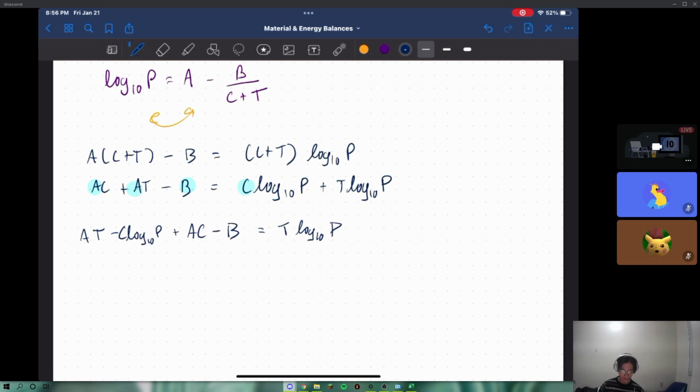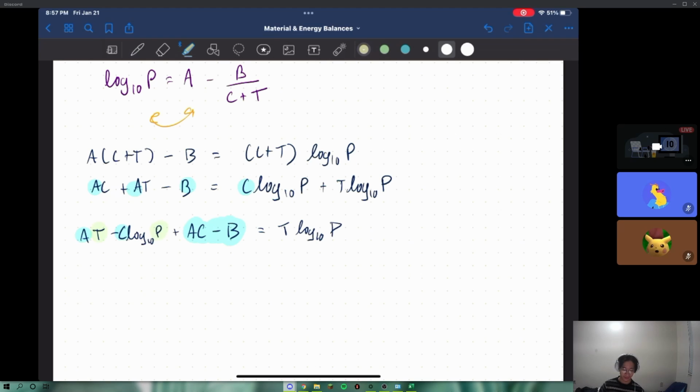Alright, now from here we can get our design matrix, okay? Because if you look here, this portion here is just the constants. And over here we have constants multiplied by our T and P, which is changing after each iteration.